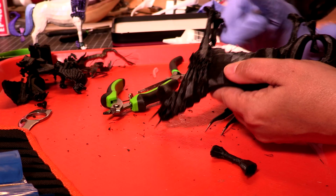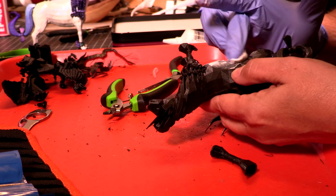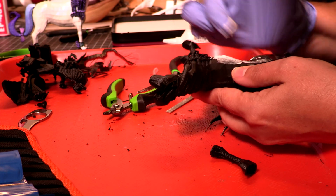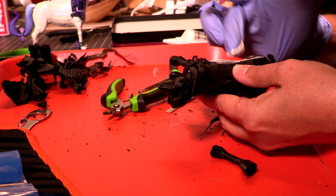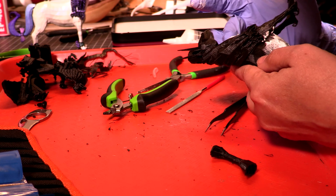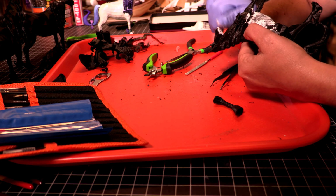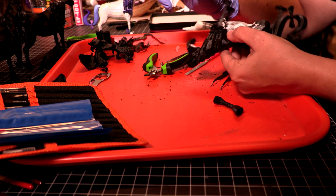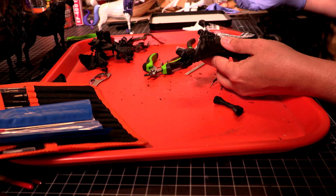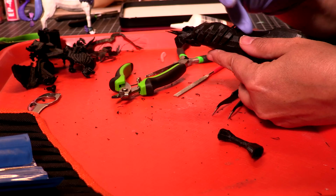I have some water over here. That really helps with the slip. Just be generous. As long as it's wet, you can manipulate it. I'm basically going to be putting this just about everywhere. You don't want to mess up the details, so don't get it here where all the ponytails are. But all the broad areas. Those are fun.